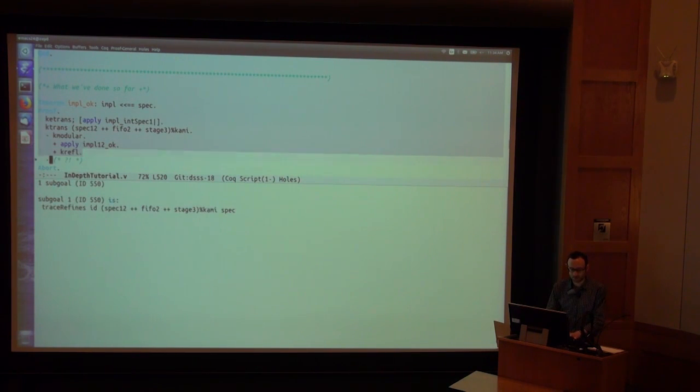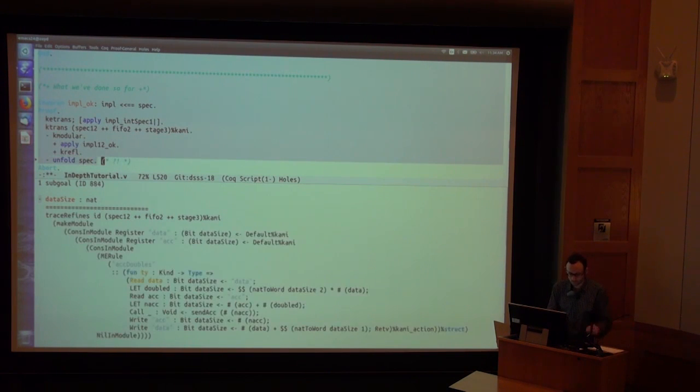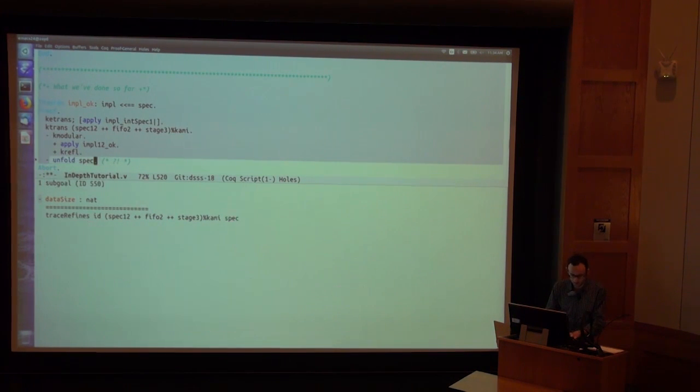And that leaves us with this point where we're trying to, ooh, that's not good, trying to show now we have a system where the first two stages are merged together. There's just one queue left, and there's also the third stage. I want to show that this system refines the original spec. So we'll need to do a little more work to set up to finish this proof with some lemmas, but any questions here?